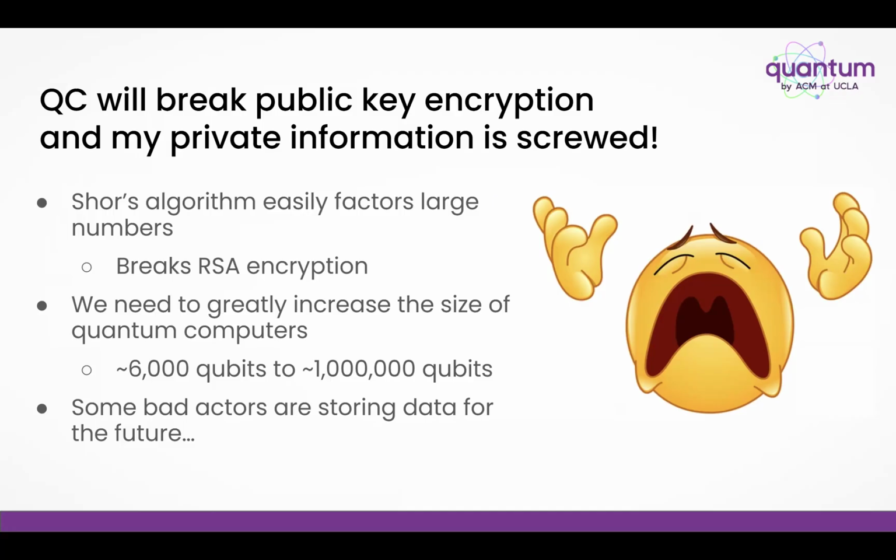However, a good caveat, something that's reassuring, is that unfortunately, or maybe fortunately, quantum computers are not advanced enough yet to run Shor's algorithm. Right now, I think we roughly have 6,000 qubits in our best quantum computers, but experts estimate that we need roughly 1 million qubits to actually get it running. However, some more bad news: there are some bad actors out there that are storing data on the internet so that they can decrypt it later, once Shor's algorithm actually becomes possible.